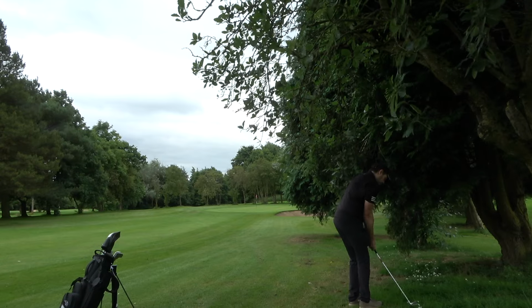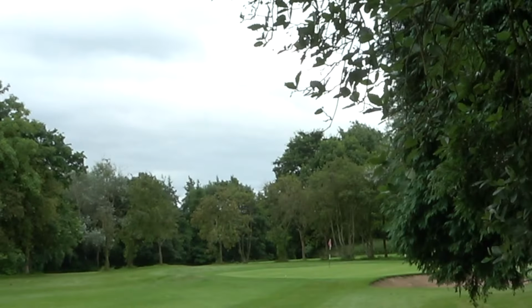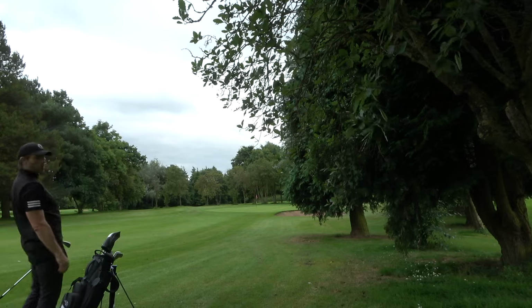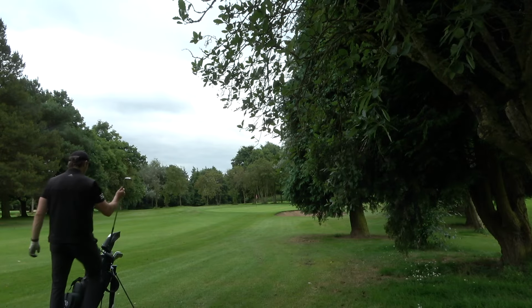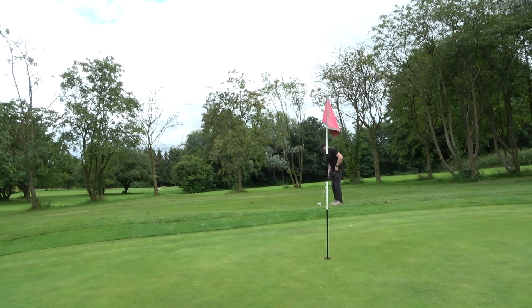Just gotta get strike here. Steep, really happy with connection. Pitched it short, hoping that would stay on the green, but it's just run through the back, leaving a little delicate chip. The grass was actually coming from the side and slightly into, and the green runs away from me.